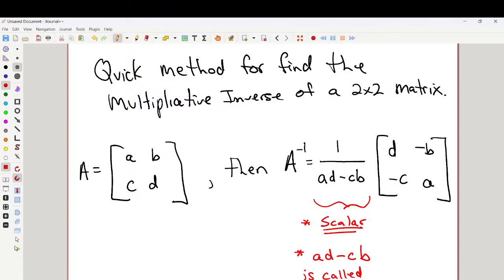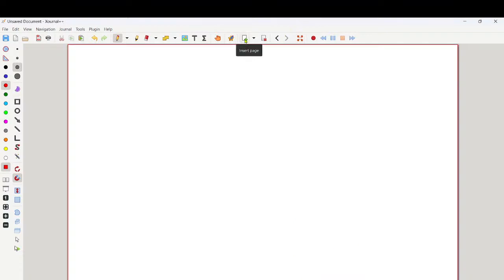Furthermore, does every 2 by 2 matrix have an inverse? No, because if this makes 0, then we're in trouble. Hence the word determinant, and hence why I said if there is an inverse, it's not always something that's going to work here. So for the exam, we're going to have to test out and make sure the inverses are right.